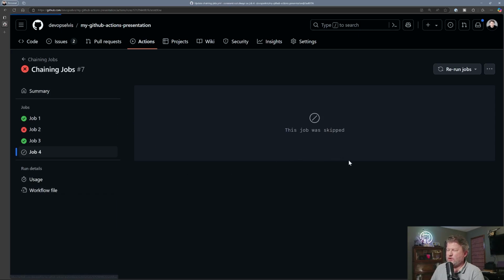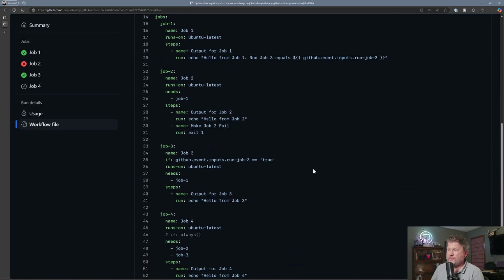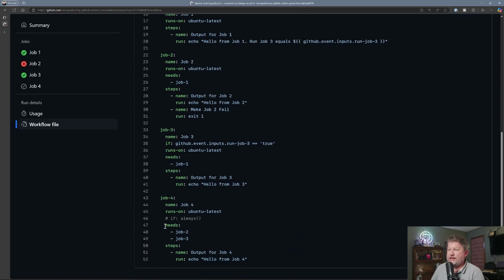And if we look at the workflow file, it still skipped because it needed 2 and 3 to pass. So it didn't matter that 3 failed, 2 failing didn't make job 4 fail. It just meant that if this needs statement is not true, the whole job gets skipped. It doesn't get failed.